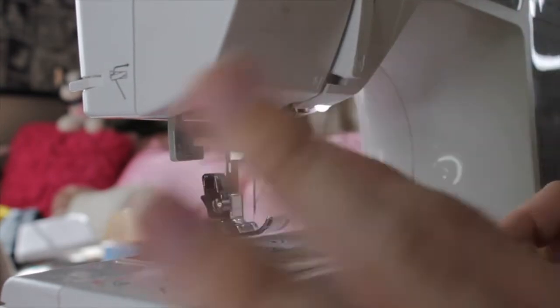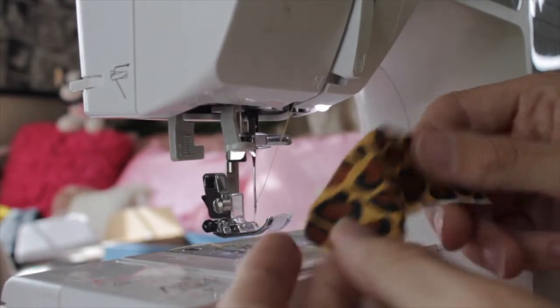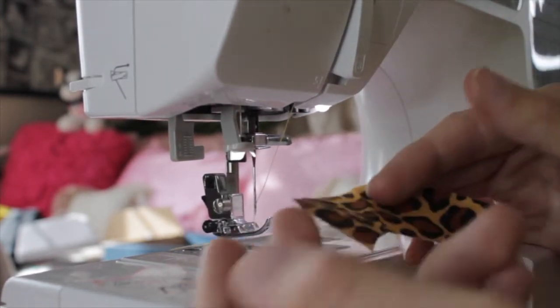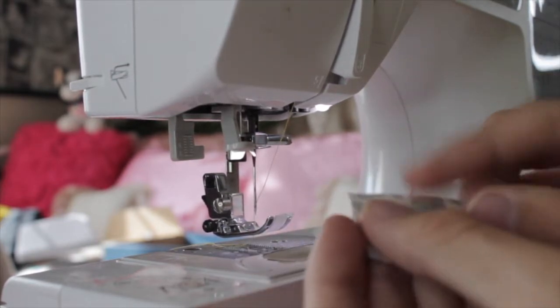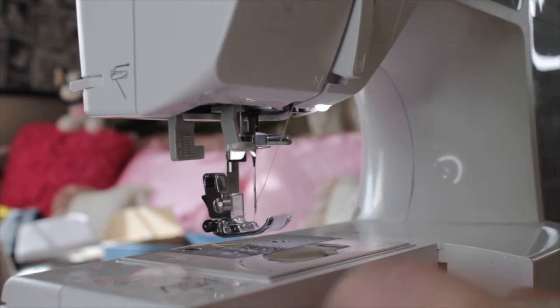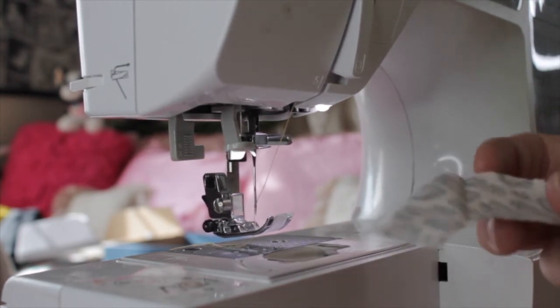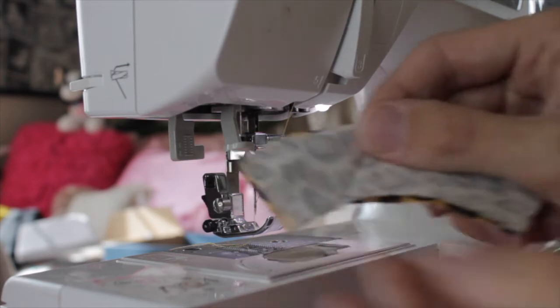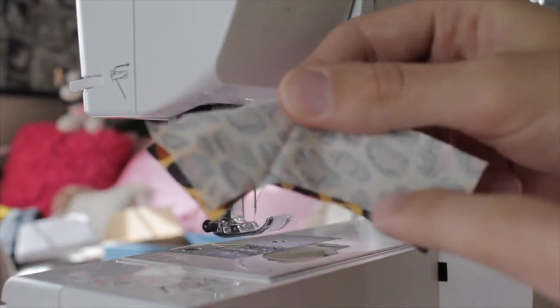Now there's really two ways to make this. You can either just cut out one. I accidentally cut out two, but the first way is to literally just hem it like that and go all the way around and then proceed from there. However, since I made two, I'm going to put the two good sides together and just sew along the edge of this, leaving this end open.